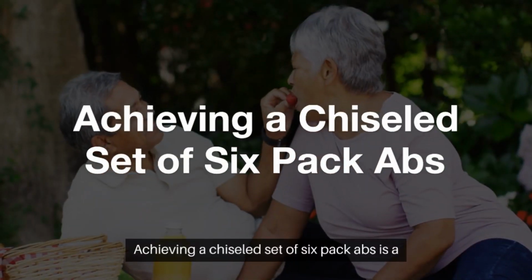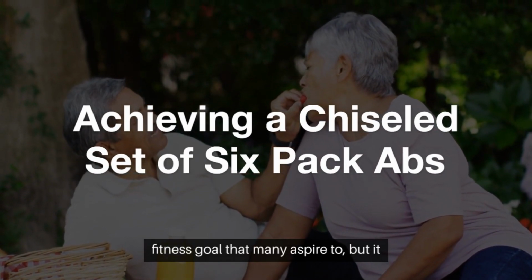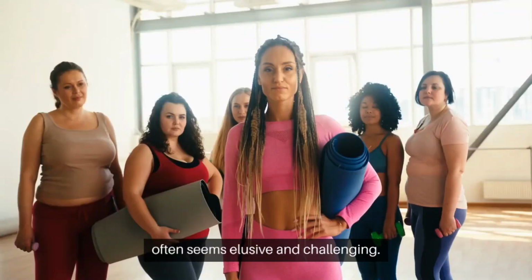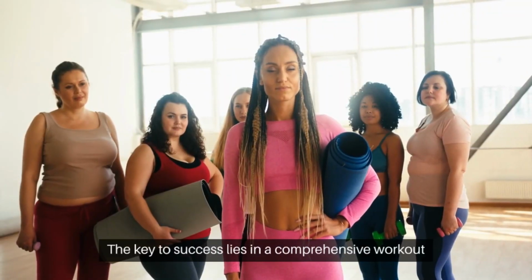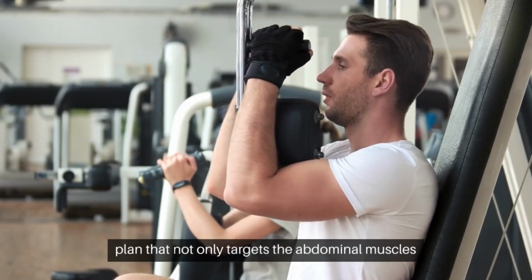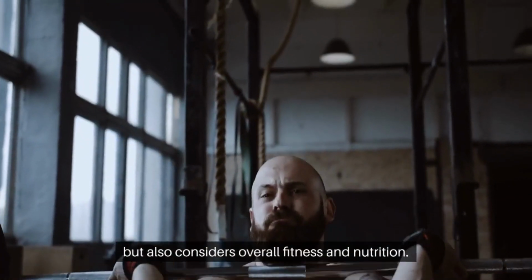Achieving a chiseled set of six-pack abs is a fitness goal that many aspire to, but it often seems elusive and challenging. The key to success lies in a comprehensive workout plan that not only targets the abdominal muscles, but also considers overall fitness and nutrition.